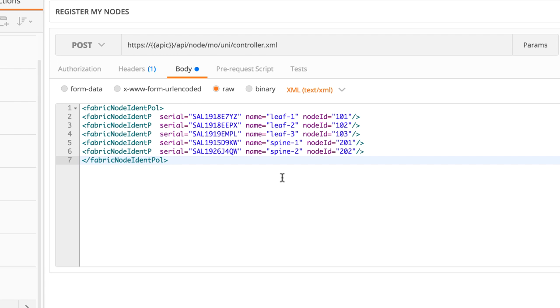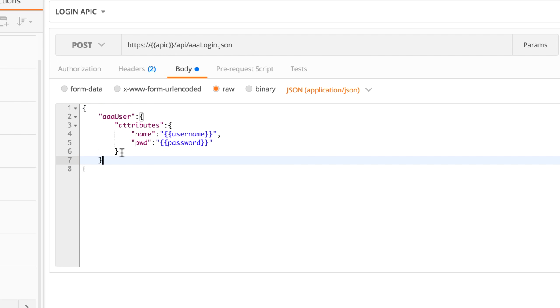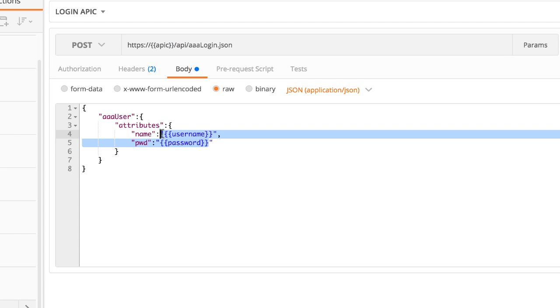Now I'm also going to show you a little shortcut, I guess, a helpful tip when you're using Google Postman. So if you remember from the earlier example, my URL and my body had actual hard-coded values. Well, what if I had multiple APICs that I wanted to log into, or I didn't want to hard code anything? What you can actually do in Postman is, using a double curly bracket like you see here, replace the hard-coded information and declare a variable. So as you can see here, I've declared a variable called APIC, and then in the body I've actually declared two more variables in double curly brackets, one called username, one called password.